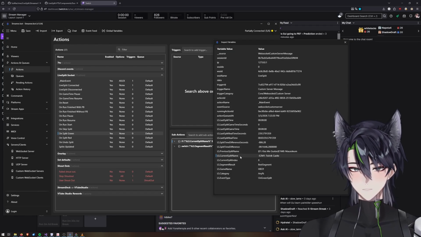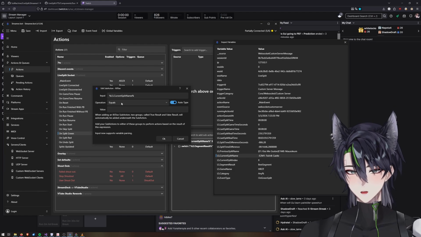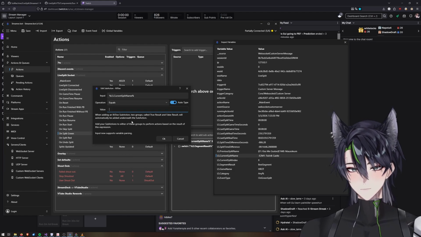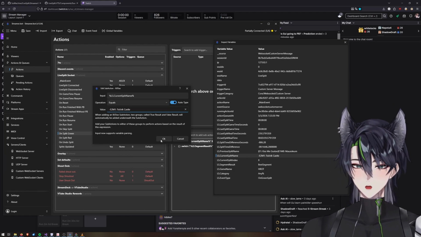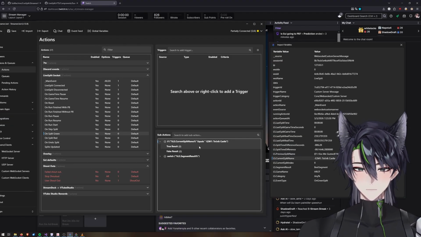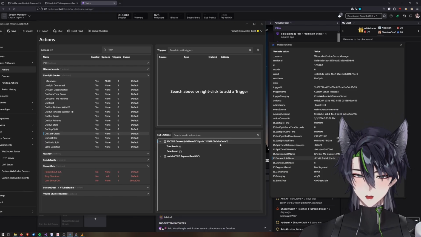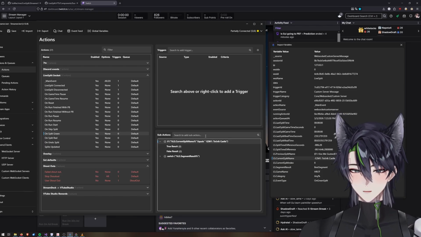So I'm going to copy the value from ls current split name, edit that again, and then set it to equals, and then paste the name of a split. So now this true statement is going to be executed only when the name of a split is E2M1 Tocznik Castle. I'm hoping that I'm pronouncing this correctly.